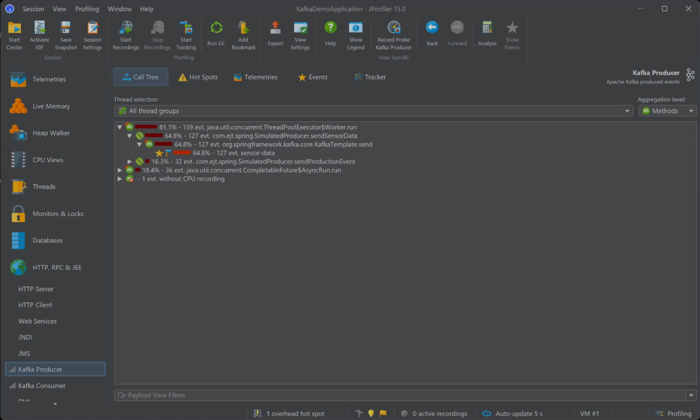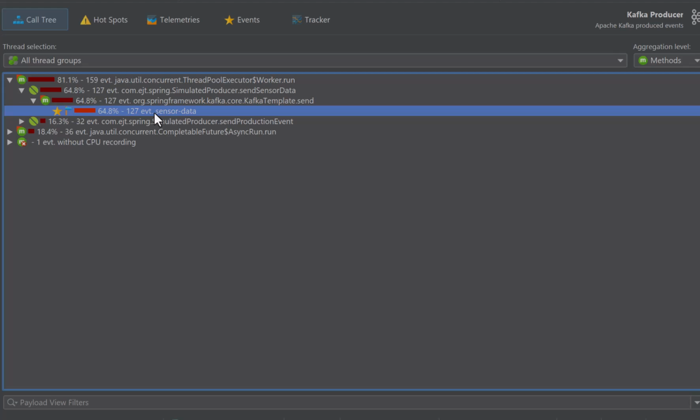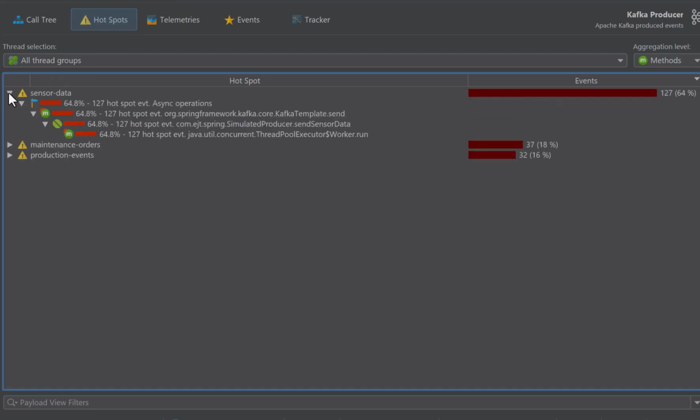We land on the call tree view of the probe. It shows a call tree with message nodes as the leaf nodes. By default, this is the topic name, but just like for call tree splitting, this is configurable and can rely on data from the message value. For many use cases, the probe hotspots view helps you analyze performance characteristics and identify problem areas. Opening the hotspots will show you the reverse stack traces that contribute to the hotspot node.